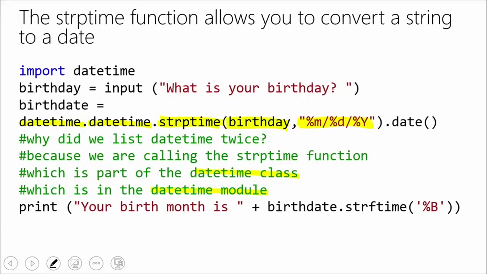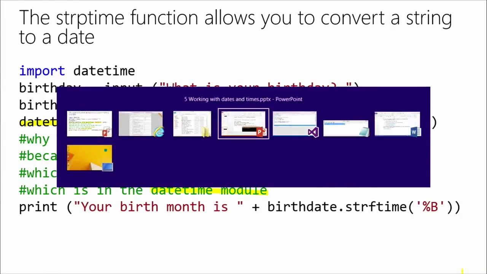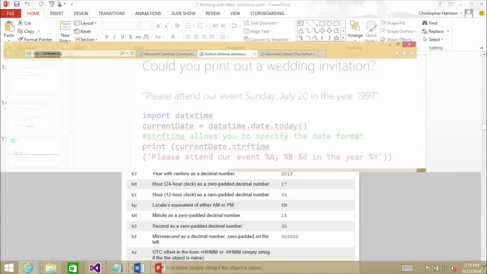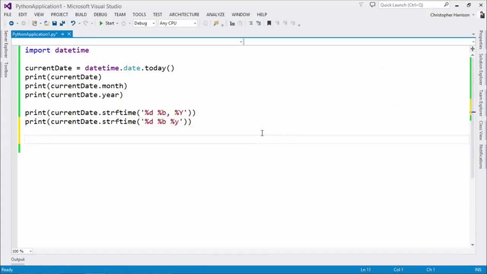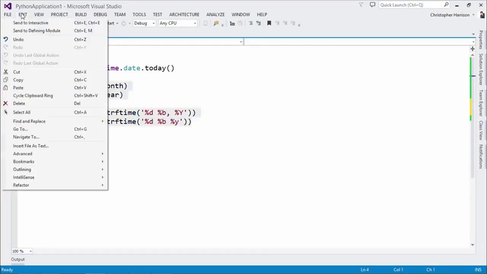Now, let's do two demos here. Let's start here. So let me open up Visual Studio. Whoops. How about I open Visual Studio? There's Visual Studio. Okay. So what I'm going to do is, oh, you know what I am going to do? Watch this. I want to comment all of those out.